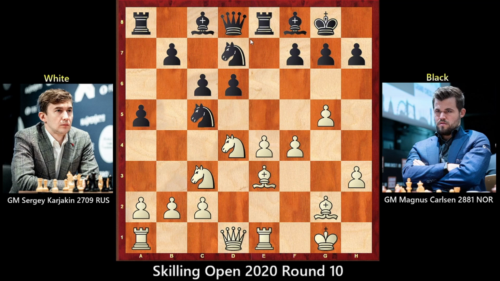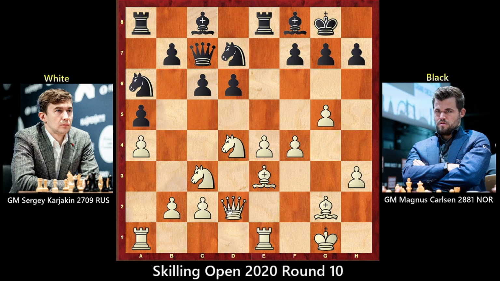Bishop e3, develop, queen c7, develop, a4, expansion on the queen side. Knight a6, preparing to play knight b4, and also the right placement of the knight to c5. Queen d2. Wow, a novelty. This is a new move. Before, it was played with queen f3 in the year 2011, and white won.